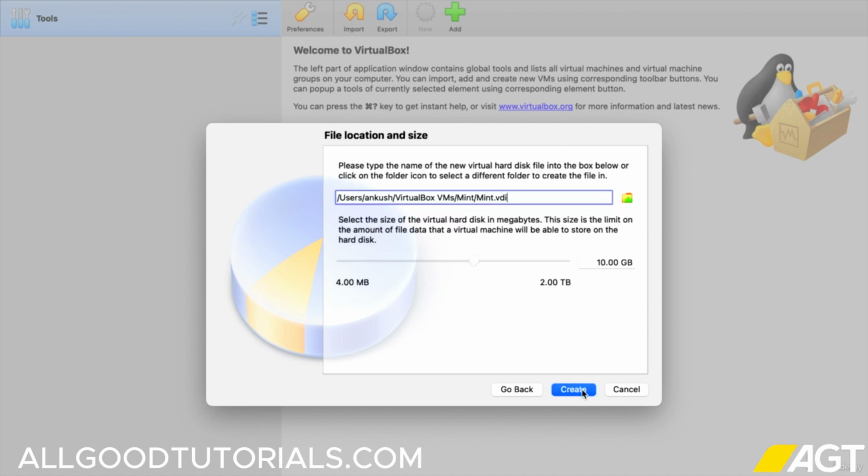So now it is just telling where this would be created. It would be created in this location. You can check where it would be created on your computer. And then you can also change the size. By default, it has kept it at 10 GB. You can make it 20 GB, 30 GB as per what you think you can give. But the minimum requirement would be like 8 or 10 GB. I will also not make many changes. I'll just make it 20 GB because I have extra space. Okay. Then I will click on create.